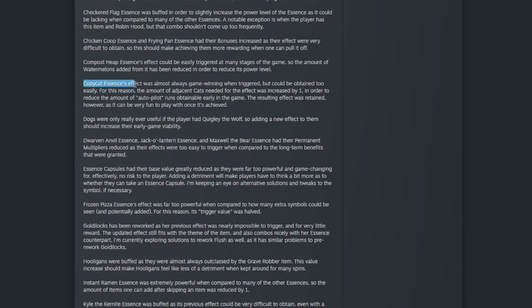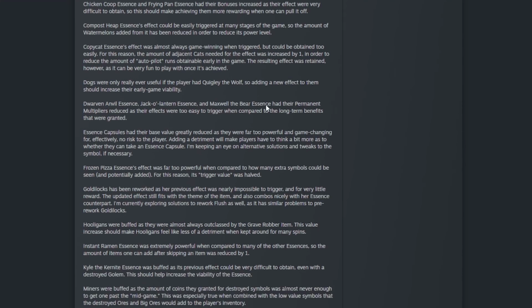The copycat essence's effect was almost always game winning when triggered, but could be obtained too easily. For this reason, the amount of adjacent cats needed for the effect was increased by 1 in order to reduce the amount of autopilot runs obtainable early in the game. The resulting effect was retained, however, as it can be very fun to play with once it's achieved. True. I kind of like that. They just made it harder to get, but the same effect. I like that. Cat builds are fun. Hopefully we'll get another one soon.